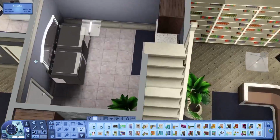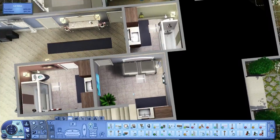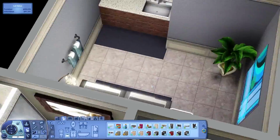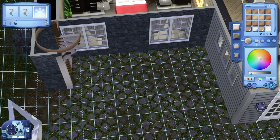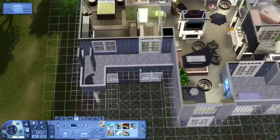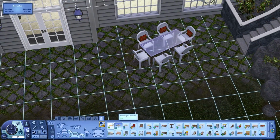Also putting in the washer and dryer here in the laundry room, which makes sense. Just a pretty simple laundry room. Got all the details in it though, and plenty of space in there as well. Also, finishing up the outside here by changing the color of the spiral staircase and putting in some outdoor furniture. Anyway, I'm finishing up the house here.